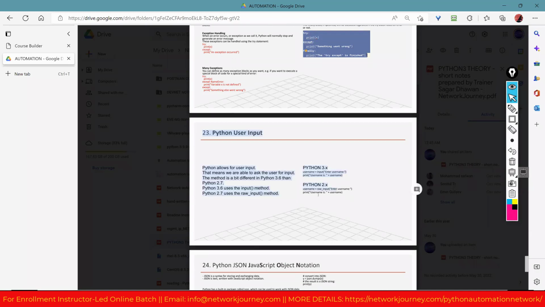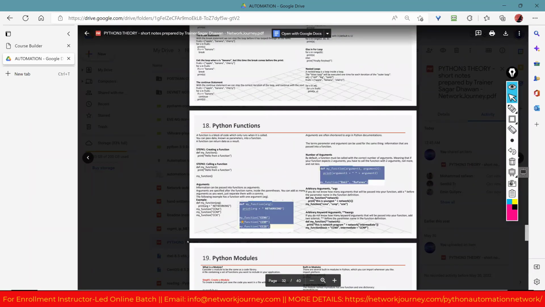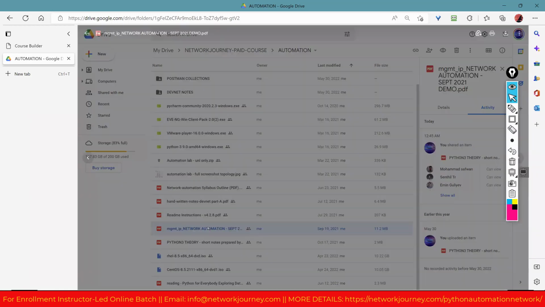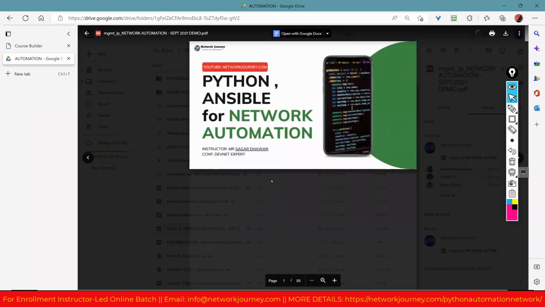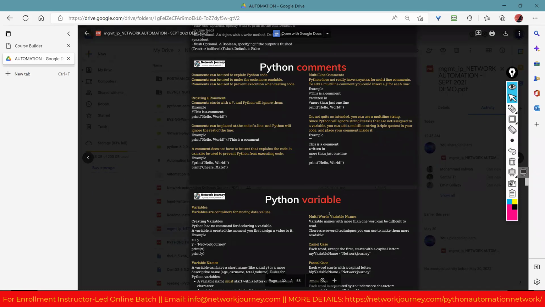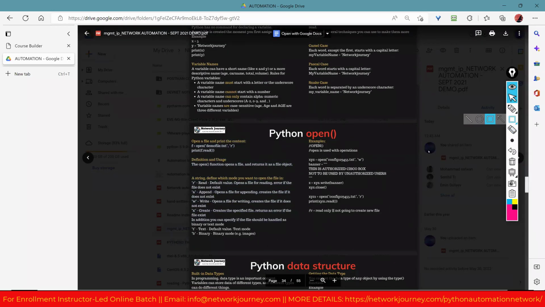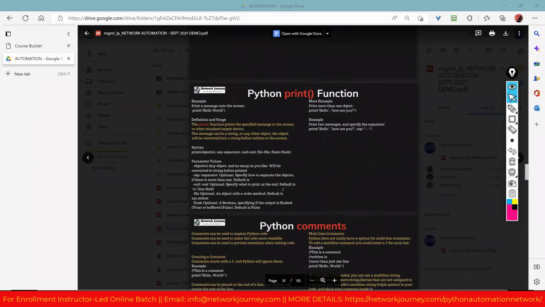So here is the user input method. And there is one more file here apart from that. Yeah, the management IP file. So this file also has a lot of pages where I've put all this open method and etc. variable. You have open method. So these are the exercises. Okay, these are the exercises which you can create and run on our servers or your home lab setup.